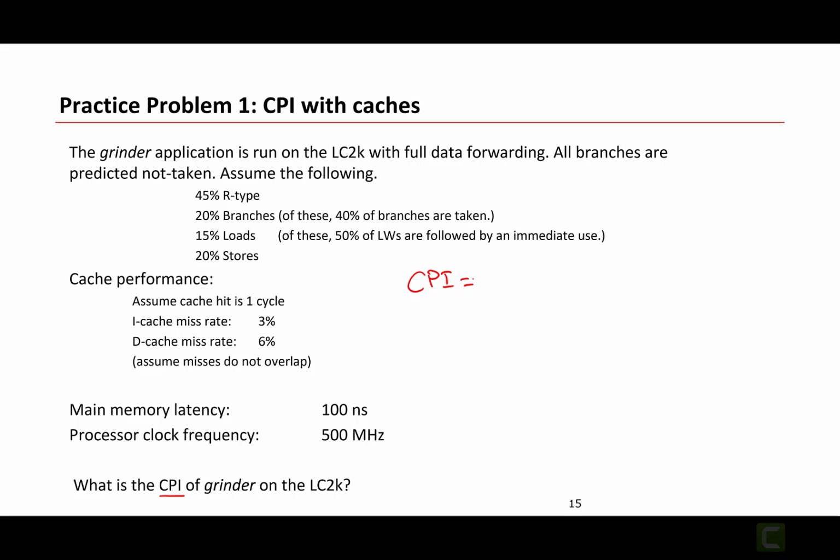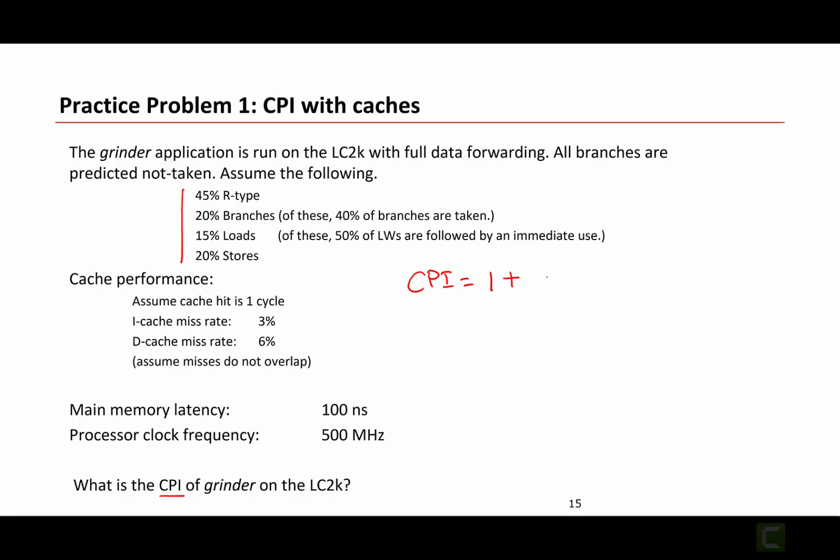Now the CPI has several parts to it, but on average what we are asking is what is the average clock cycles that an instruction would take. In this example, we're given some information, so we can compute based on this information what the CPI would be. It's a pipeline data path, so the CPI is going to be 1 in the ideal case. But then we need to account for the different types of hazards that we will see.